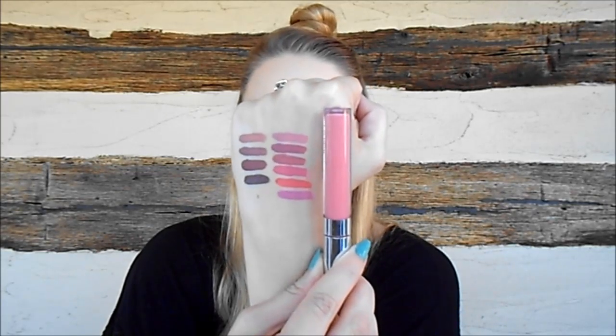The next swatch is Donut. ColourPop describes this as a bright peach. Here's what Donut looks like on my lips.